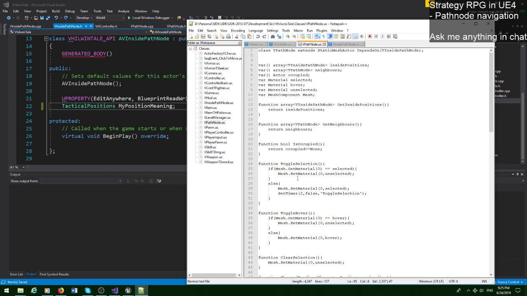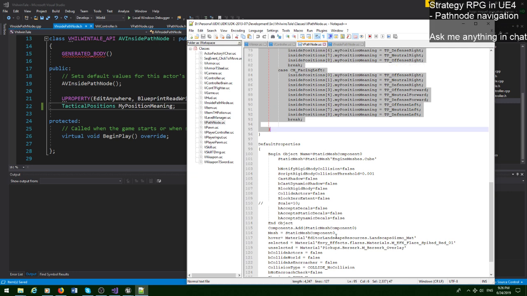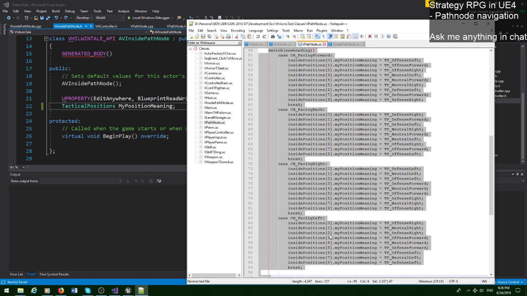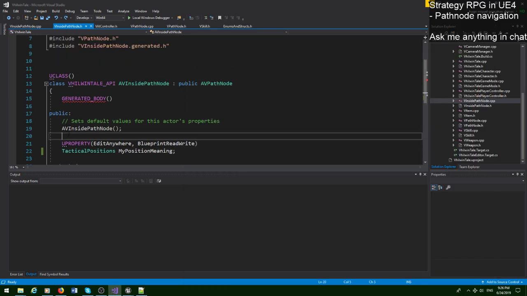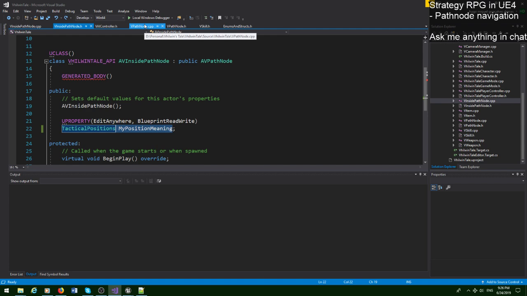This is just change heading. Do I have a get heading? No. I just had a thought. What if I planned to... No, I think it's fine. I was thinking whether I did have a use for a position meaning in the main path nodes, but I'm pretty sure I don't. This is inside path nodes only.